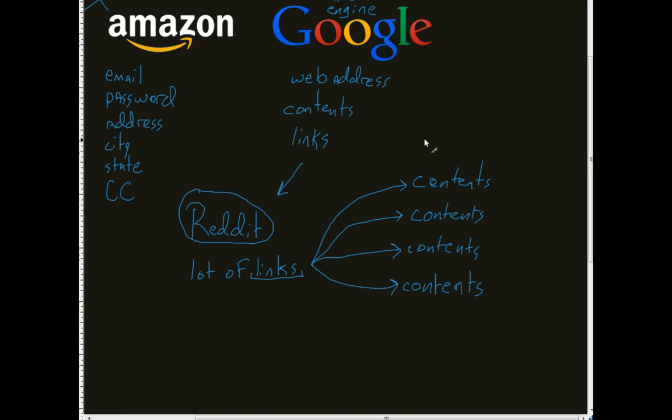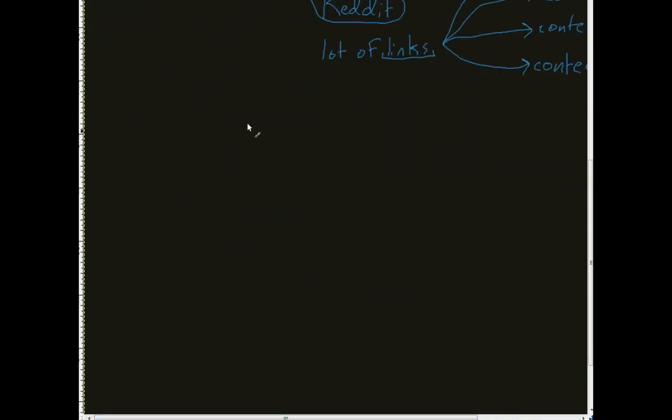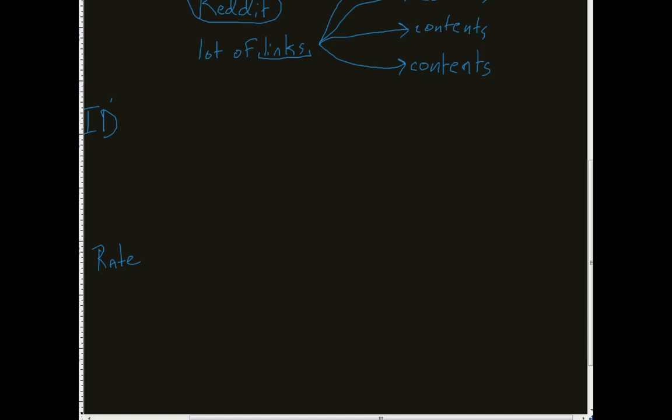All of that data is then going to get stored. Each one of these also has a web address. Each one of these has links. That, in turn, goes to Google's database and gets stored. You can also think of this like your bank account. Your bank account, for example, has your account ID, your PIN, your balance, and if you're so lucky, it might have a little interest rate going on for your balance. If you've got a savings account, you get maybe like 3 cents every month for just having money in there. These things need to be stored somewhere, because how we break this down is it turns a little bit into a table, in the same structure.